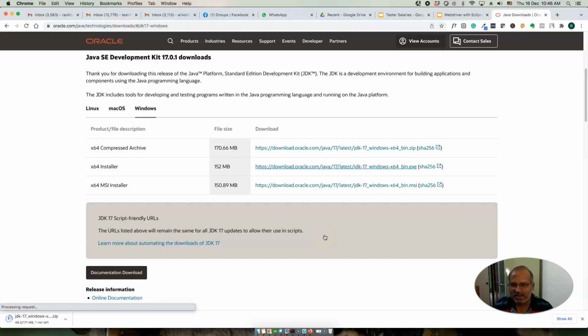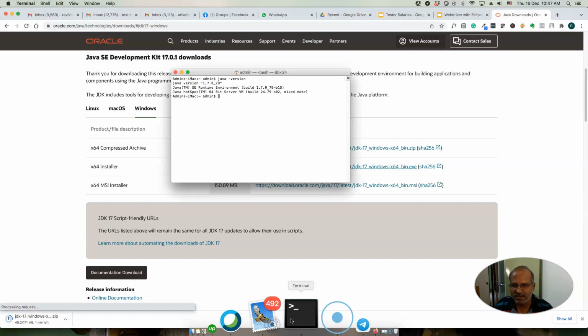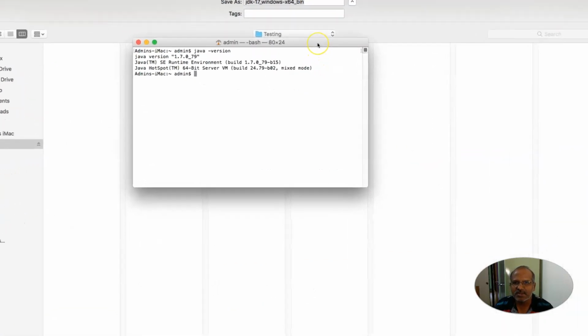After installing, you need to set up the Java path so that the Java version is visible to your programs. For that, you need to set the Java environment in the path, the Java environment variables. I'm using a Mac system, so that is done using export path. You can check the documentation for Java on how to set up these environment variables.